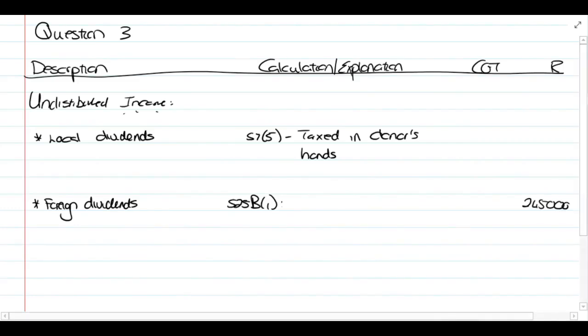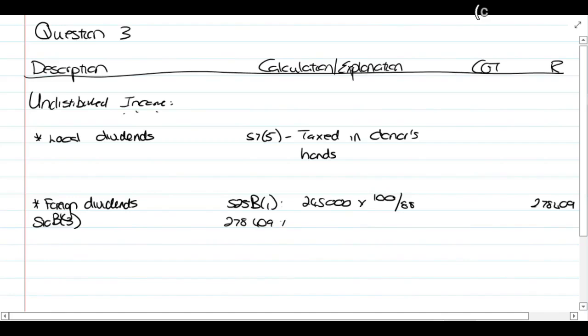The 245, remember guys, is the net amount. So to calculate the amount before tax, we say times 100 over 88. Okay, that gives us 278,409. Section 10B(3) applies. This is a trust, so it's 278,409. A trust is 25 over 45 of it is exempt. And remember there was foreign tax on that, so we're going to have to do it for section 6quat.